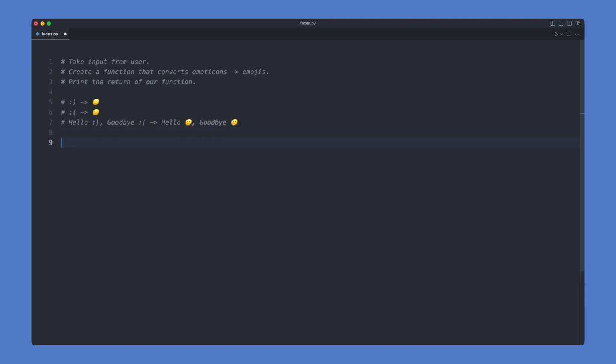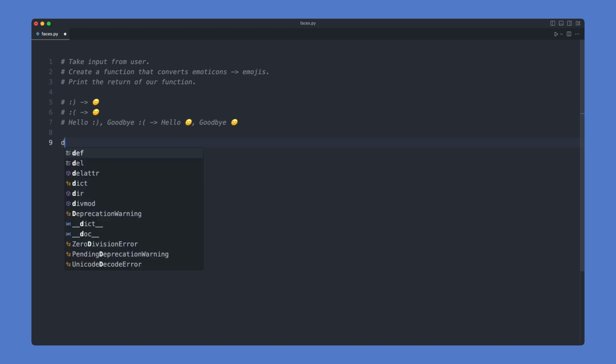Okay, so this one's a little bit different. We're now structuring our code into standalone functions. So we have our main function handling taking input and printing the final result. But from that, we're also calling a second function, convert, which is handling the actual conversion for us. So let's start by laying out the basic structure of our program.